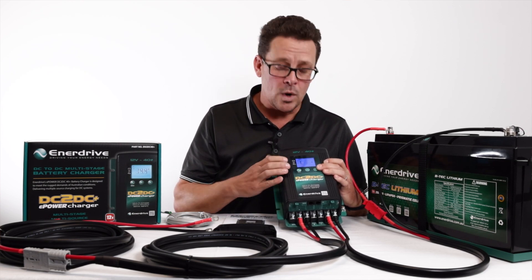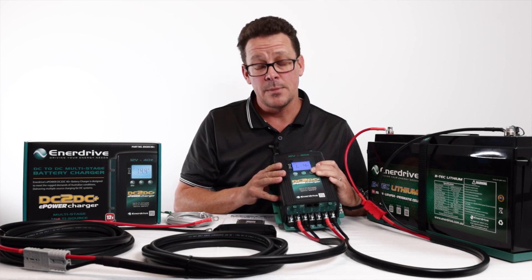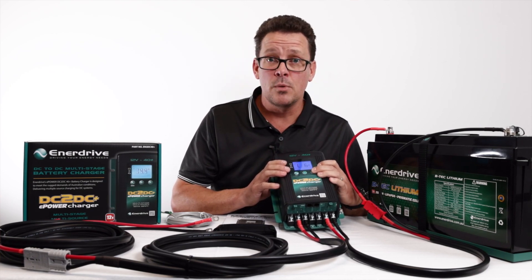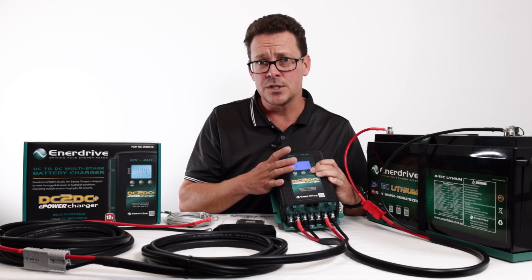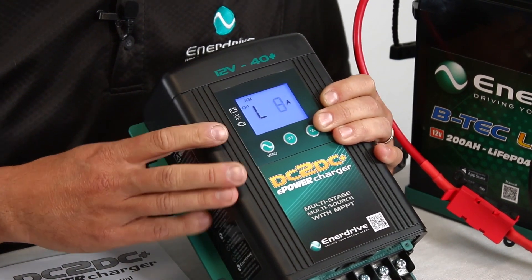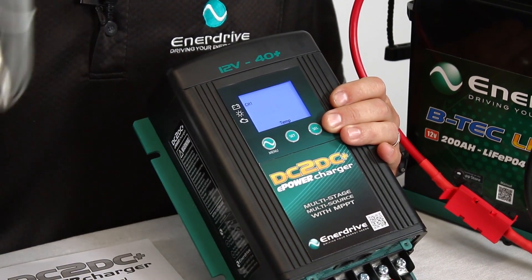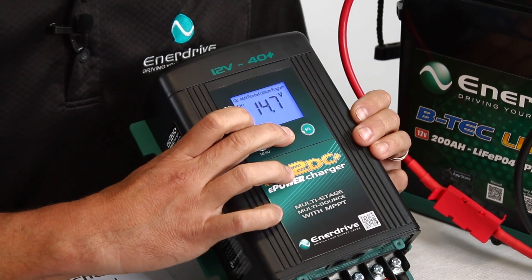The L value is the setting that tells the charger the battery is full — specifically, it's looking for a current lower than six amps to determine the battery is full. If you've got a fridge running, you want the L value high enough that even with the fridge running, the unit will still say the battery is full. With two fridges running heavily you'd want to set this to maximum. For this AGM setting it's eight amps. The three-stage profile goes through bulk, absorption, and float charging. Temperature compensation settings for AGM — check your battery specifications and manual for the temperature offsets at different levels.